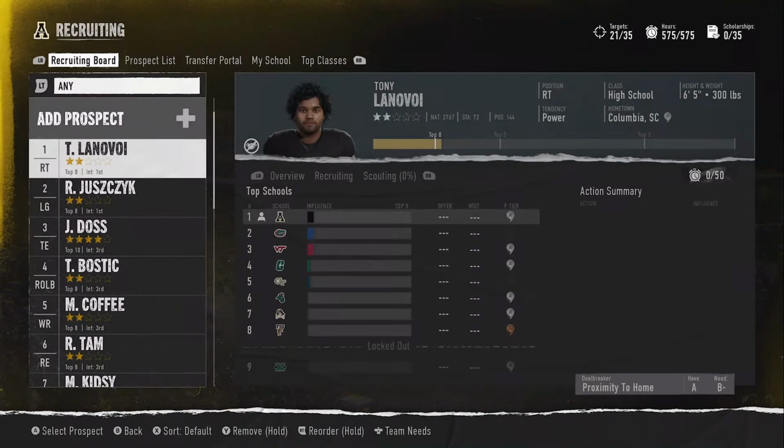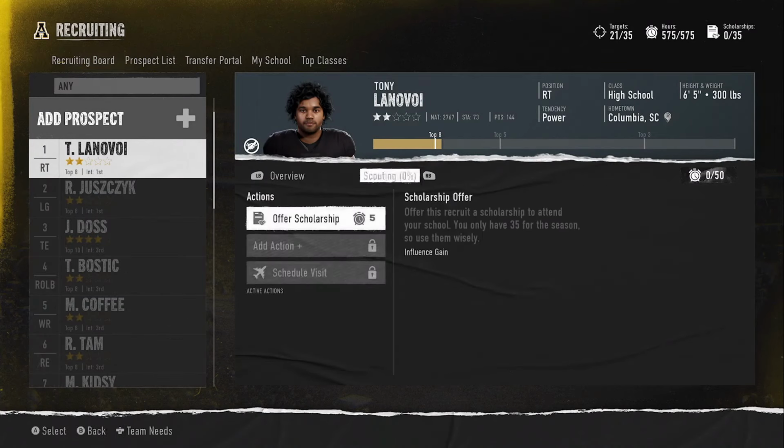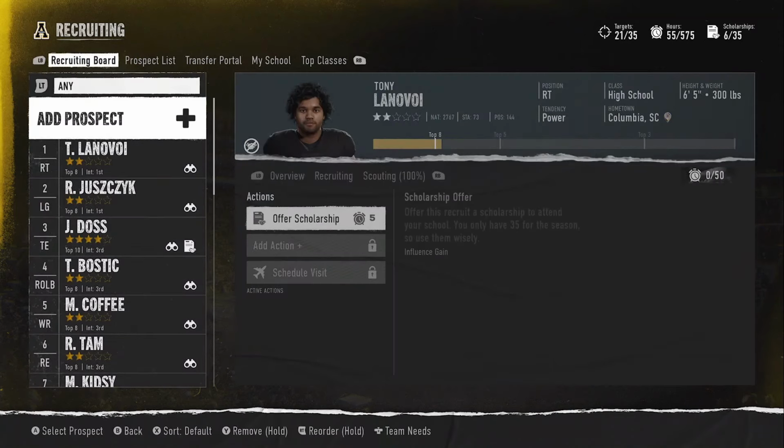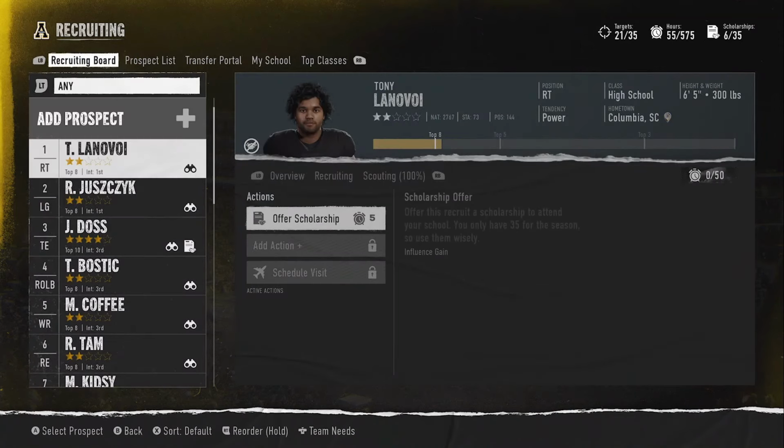I'm not going to make you guys watch all of this. I'm just going to go through this, and if anybody stands out, you guys will see it in the video. So I went through, scouted up everybody that I could. We don't have a lot of points. We're at a much smaller school, so our time available is going to be less than it would be if we were at like an Alabama or something.